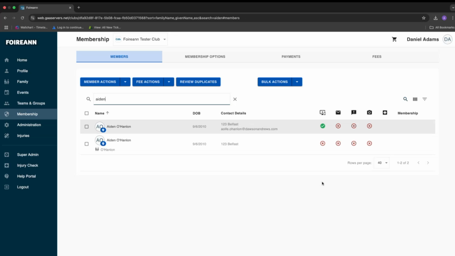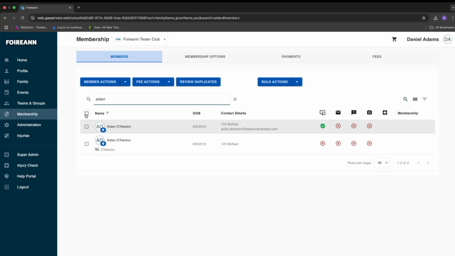Now, if a person is under 18, they are not meant to have an active account, the username and password. They must have a child profile linked to the parent's account through a family, so that the parent can still access the child's profile and make any changes or register them themselves.